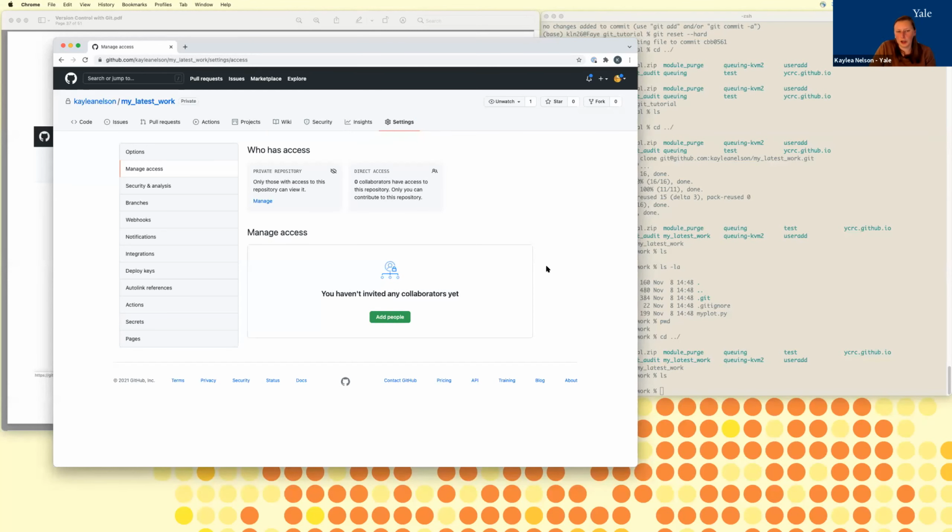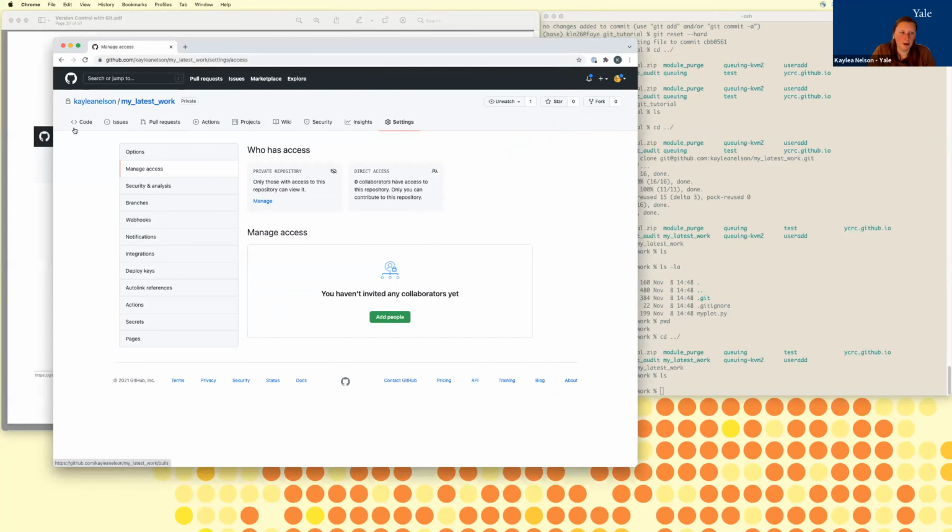And then you can control their level of access. You can say they can just download it. They can just pull new changes in, but they can't write stuff, or you can say they can write stuff, or you can make them a full co-owner so that they can invite people too. You can change all of that to whatever level of access you would like to give them once you've added them. Once you click that button, the invite will be sent to them, they need to accept, and then they'll be able to see it.